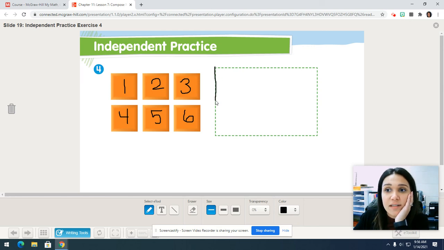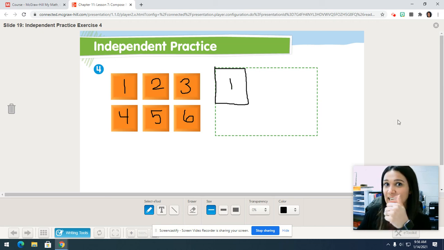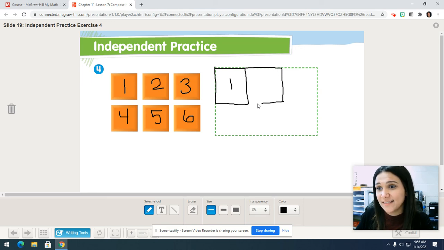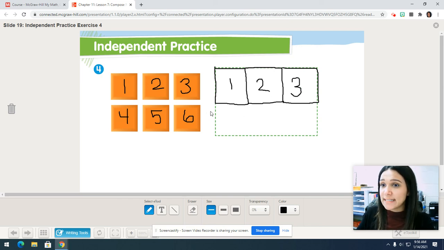Let's draw our first square. 1, 2, 3, and 4. Write the number 1. Got it? Okay, now I'm going to start here and we're going to draw our next one. Hopefully they're about the same size. Write the number 2. 1, 2. Good. Now we're going to have our next shape, which is 3 squares. You guys are doing great. Stay with me. Now we're going to start here and draw our next square.